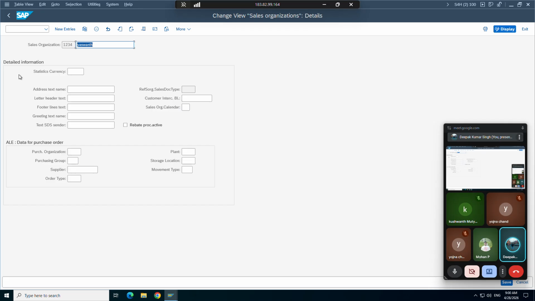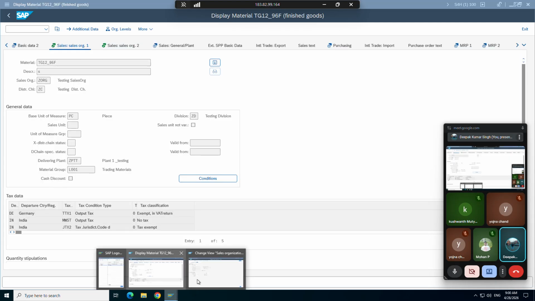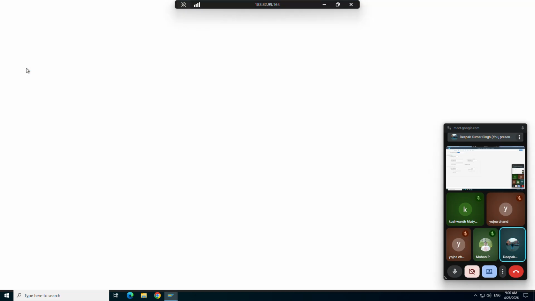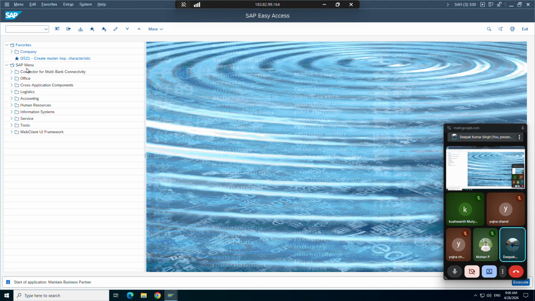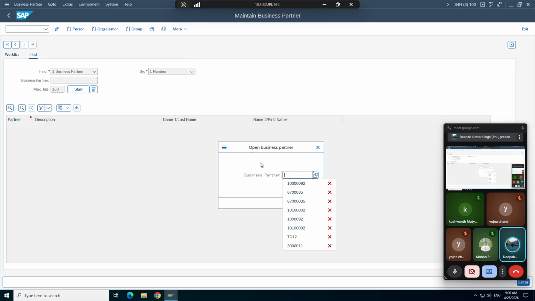Go to any sales org. You see this checkbox. So one checkbox you have at the sales org level, one checkbox you have at the material master level, and a third checkbox you have in customer master. Let us open the customer master as well. If someone asks you what are the prerequisites for cash discount, you need to say all these three.